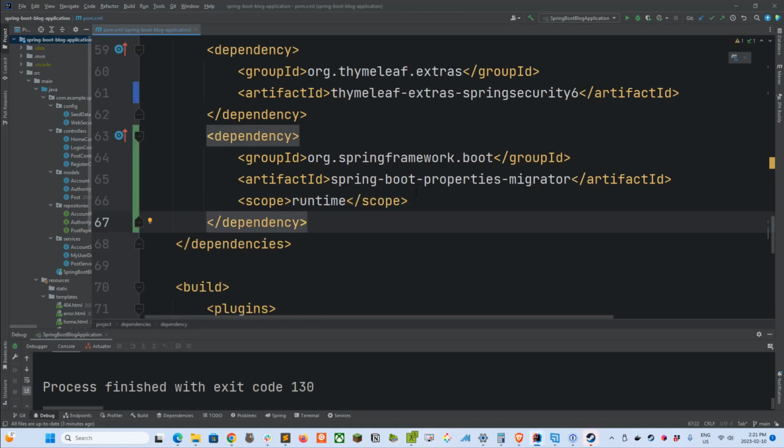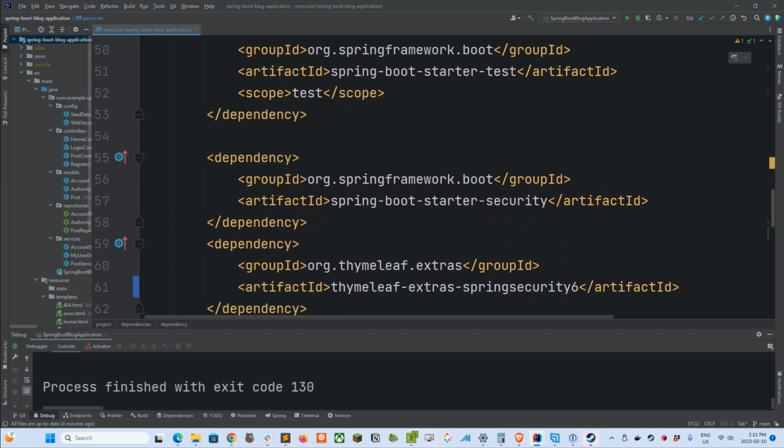This is a helper tool for giving you a notification if any of the properties in your application properties configuration files for your Spring Boot server are making use of any deprecated property names. So we've gone ahead and added this, and this can be removed once you're happy with the project, once you've completed a migration. You don't need to keep this in here permanently.